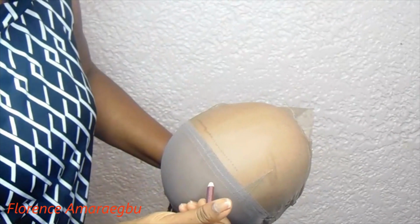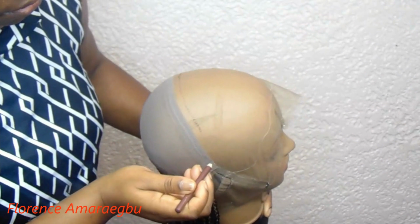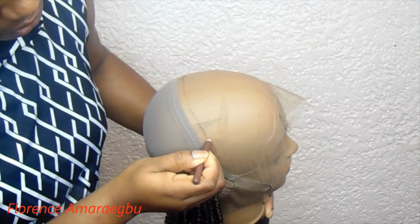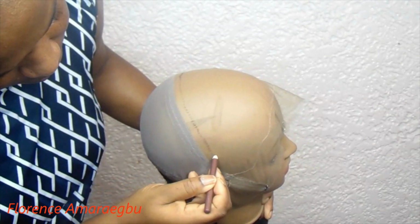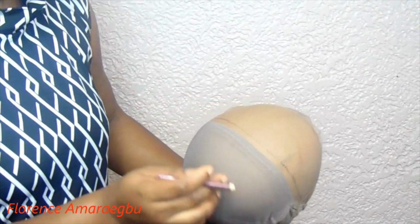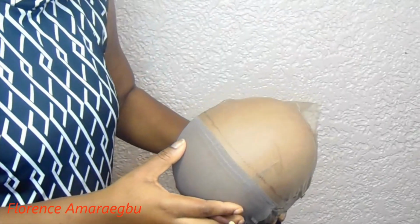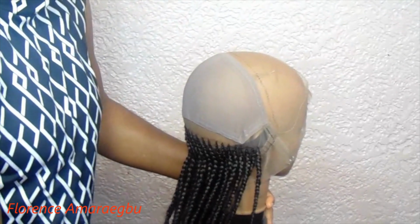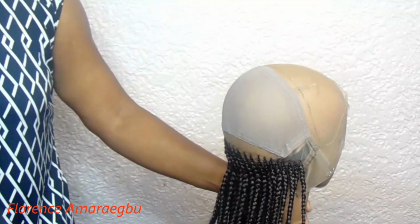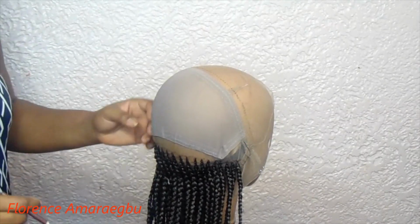So guys, I want to point out something right here quickly. The second layer I'm marking out right now is kind of too wide. You will see what I mean as we go ahead in the video. This second layer is too wide. It's kind of too distant from the first layer to the second, and where the second layer will be starting is just too wide. So as we go ahead, you will notice that I reduced the line back downward a little bit. You will see it in a minute.